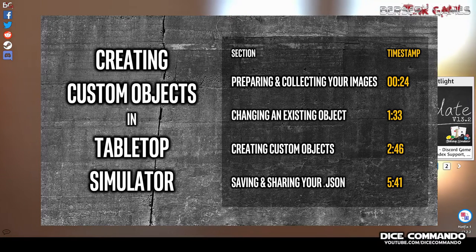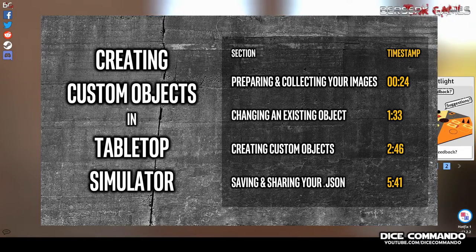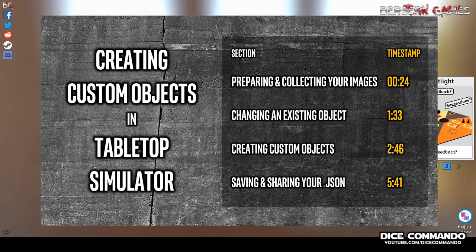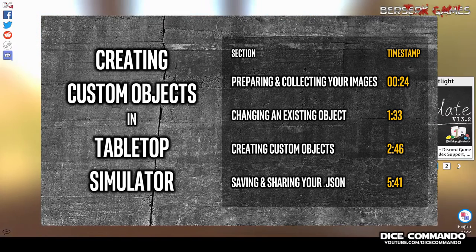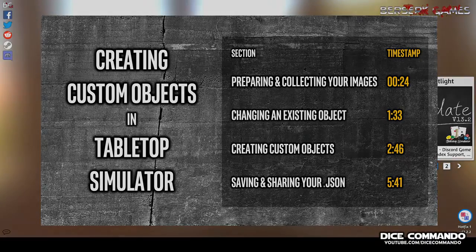Creating fun and custom objects is a cool way to enhance your games and can create a unique experience with your playgroup. Creating these custom objects is quite simple, and we're going to cover how to do this in a series of modules covering the steps needed and showing several example cases. I have timestamped each section in case you desire to skip ahead to a particular example.